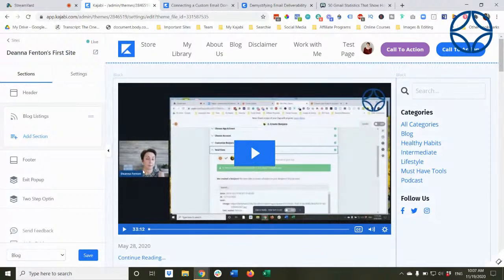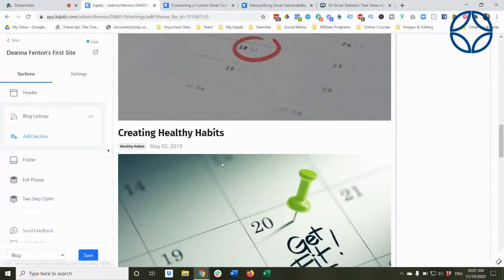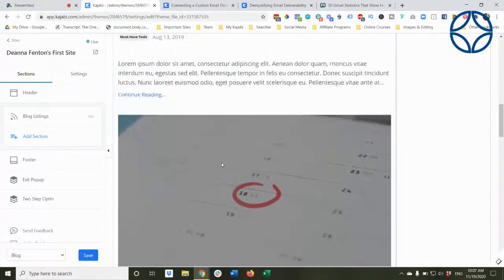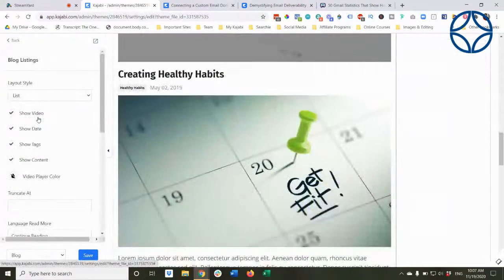Now, one of the things that I liked in particular, and you can see this is just giving an initial view, and this was the standard way it was before without any options to customize. But now if I click on my blog listings, I have different layout options.